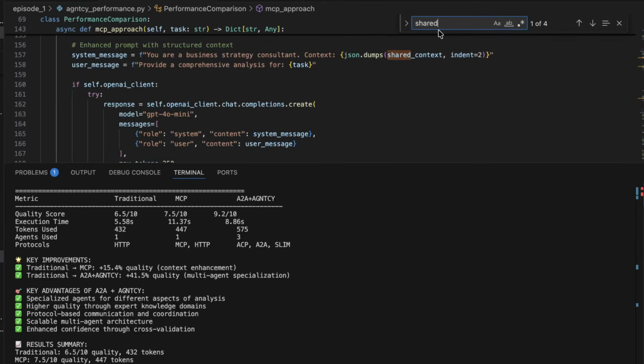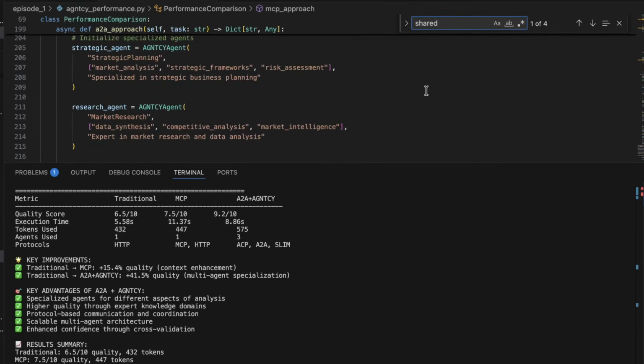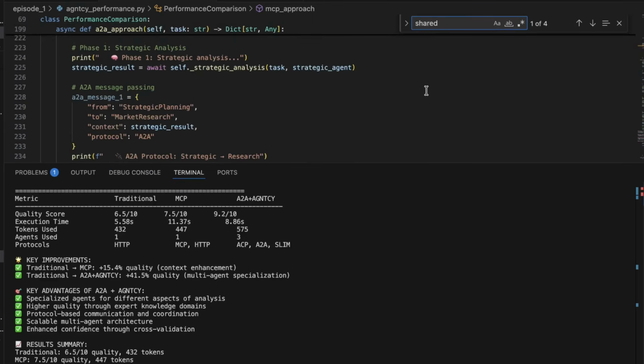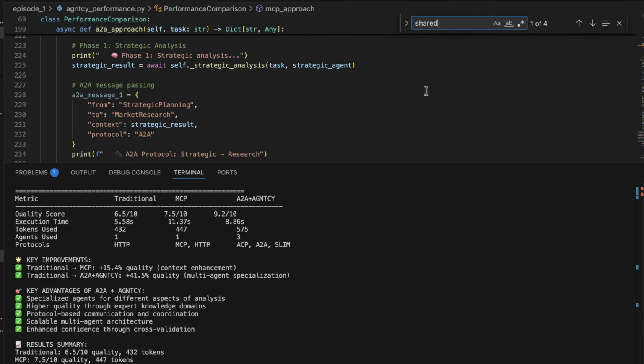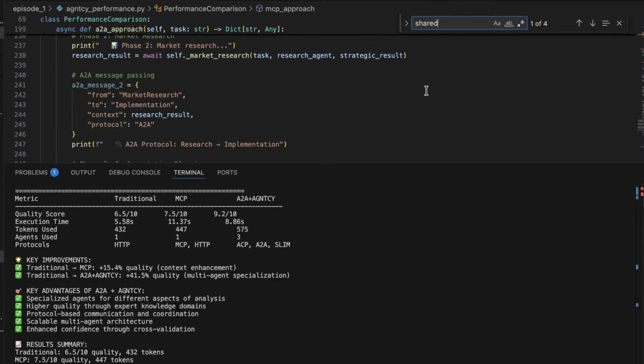And then in our most robust approach, the A2A and agency framework approach, there are 3 asynchronous agent invocations running in phases. So the A2A message is passing from strategic planning to market research with a context of strategic results.